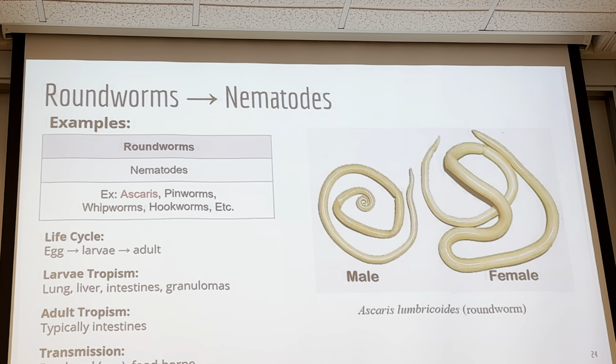Everybody grossed out? Okay. So yes, these are the ones that look more like traditional worms. So one thing that this Ascaris likes to do is the larvae, what it can do is it can burrow into the lungs, and then the patient can cough up eggs and swallow them, and then the adult will live in the intestines.